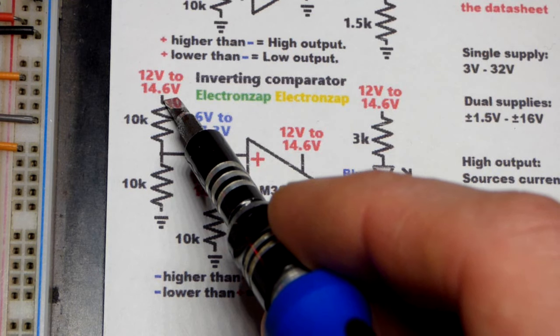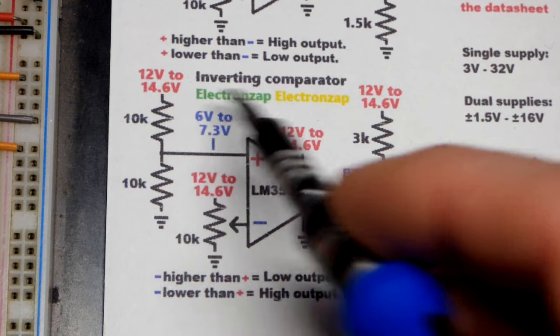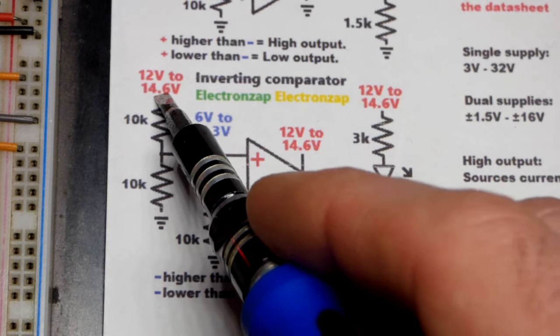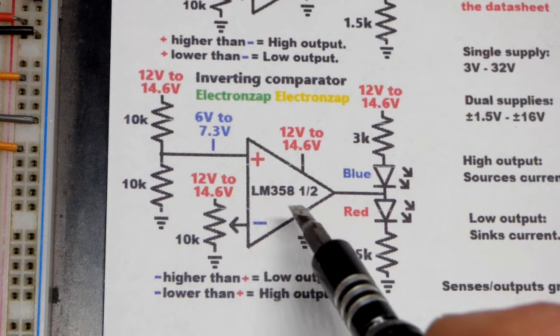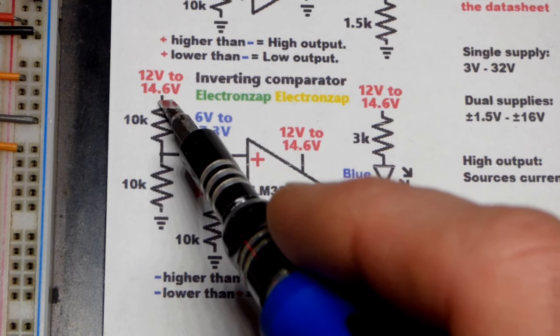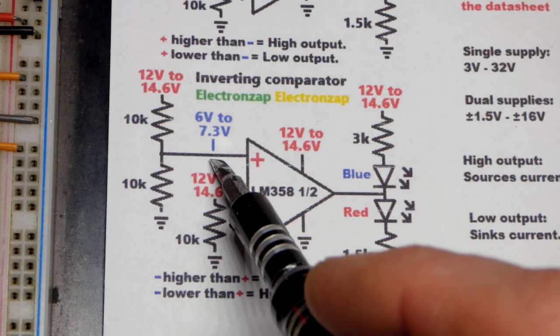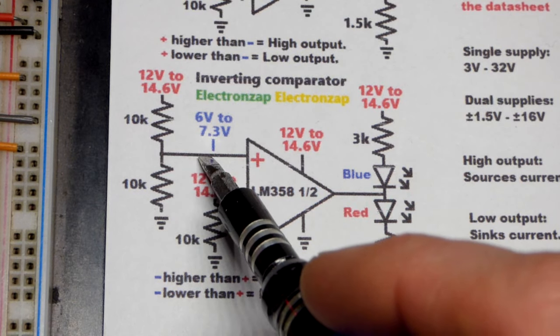The 12-volt batteries can be charged up to 14.6 volts. That's not their full voltage. When you remove the charger, it drops down about a volt to 13.6. But if you have circuitry attached to the battery while it's being charged, it might see 14.6. So I'm going to work up to that voltage. A lot of times, I just round off to 15, just slightly higher. But in any case, we got our reference voltage here. It slides up and down if the supply voltage goes up and down, but it stays half of that.